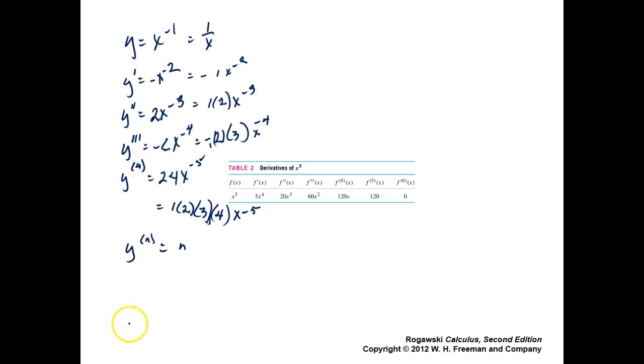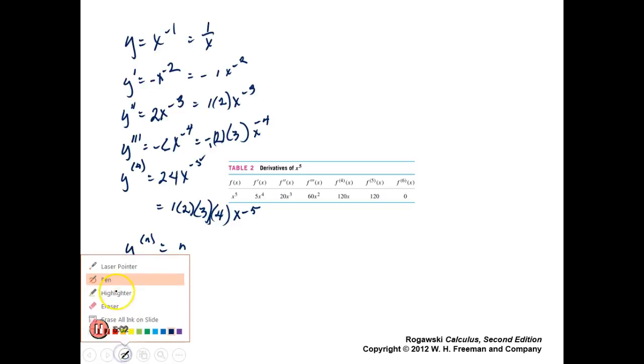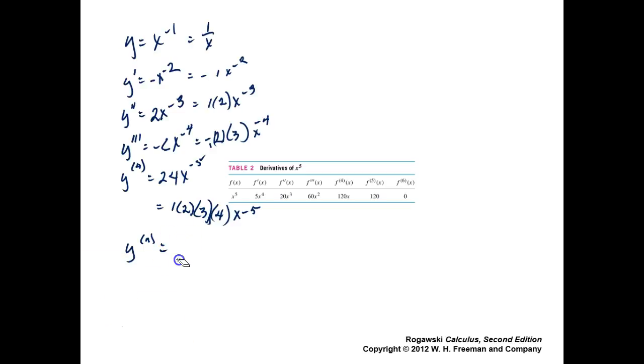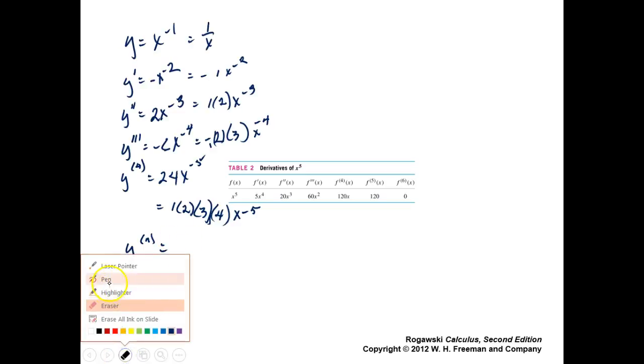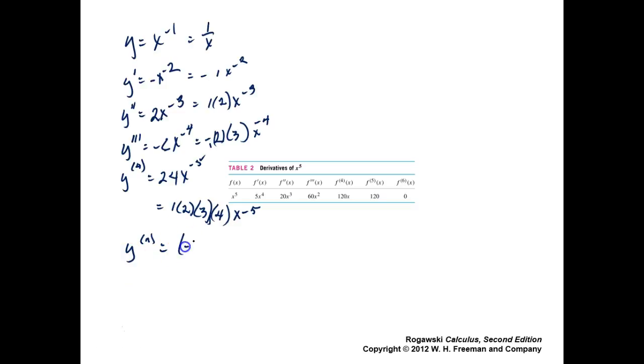So this will be, sorry, let me go back. It's not what I really want to do with the n. Here's what I want to do with it. Minus 1 to the nth power. If n is an odd number, that's going to be negative. If n is an even number, it's going to be a plus 1.